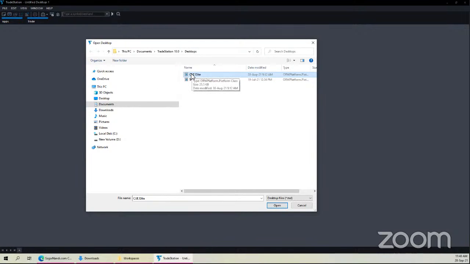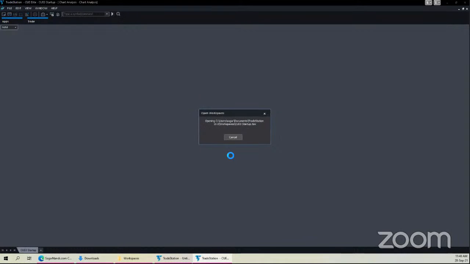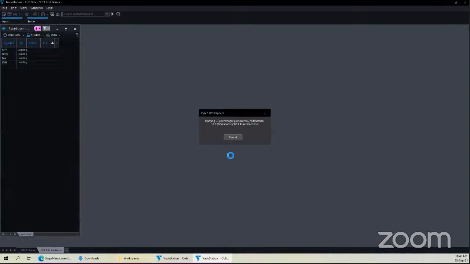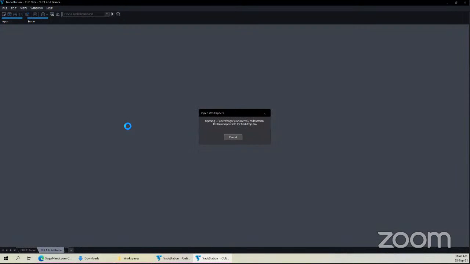First, let me try to open QElite. Open, and now it is trying to look at all the workspaces. Well, because I created the installation file on the same computer, the folder structure is the same, so it didn't give me any error message. But if you tried it on your computer, you would probably get one error message for every workspace it is trying to open. Just say okay, okay, okay, okay, 12, 13 times, then it will come back to the QElite blank desktop.